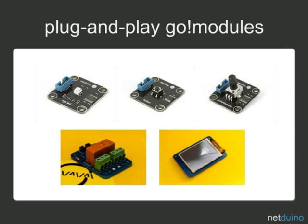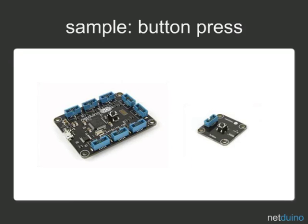On the bottom, you see again here the relay module and the display module from Netduino. And then there are dozens of additional modules that you'll see shipping over the next year. There's a piezo buzzer coming soon, an Ethernet module, SD. I've seen gyro plans and everything else. So you'll have lots more to play with in addition to the typical things you can plug into a Netduino via the shield base.